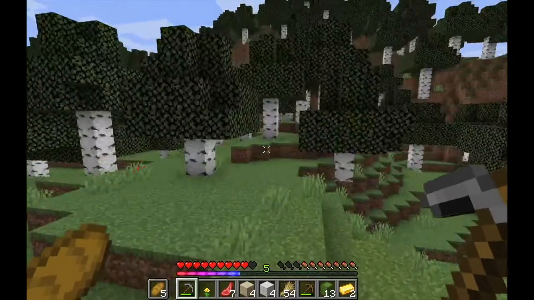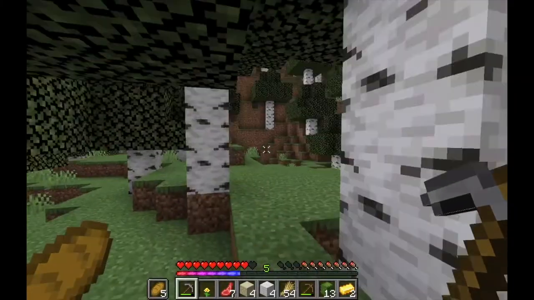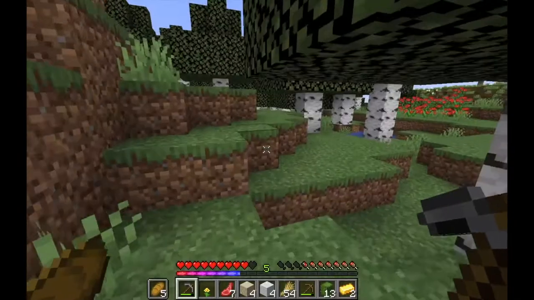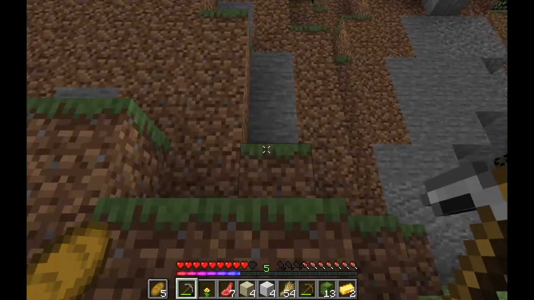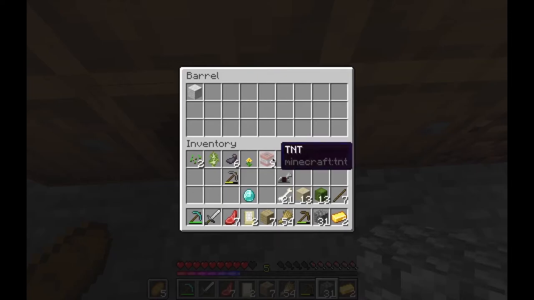But this is a perfect place, so what we're gonna do is start setting up our base here. Oh wait, hold up, there's a stone cliff face here. This base is gonna need a lot of dirt, too. Right here would do good. This is where we're gonna build, here. Perfect. Let me put this TNT in here.